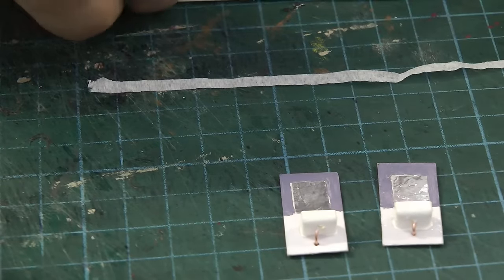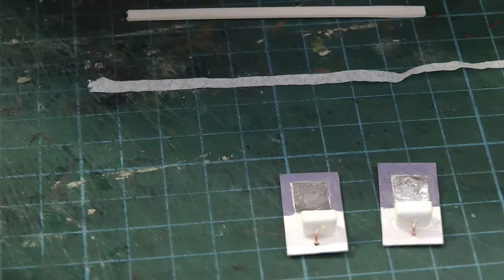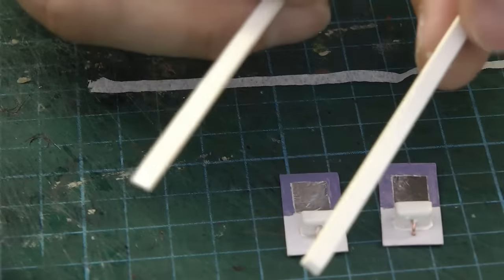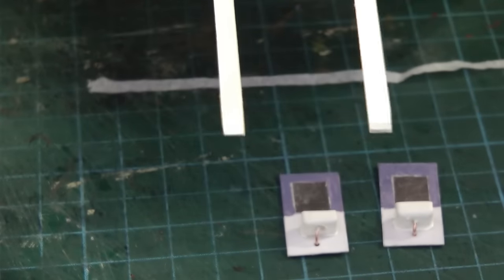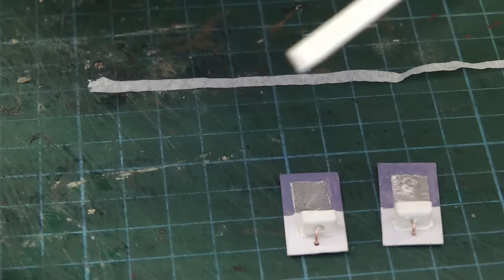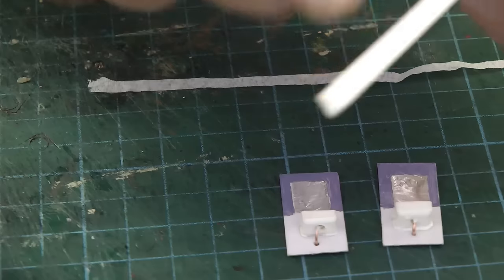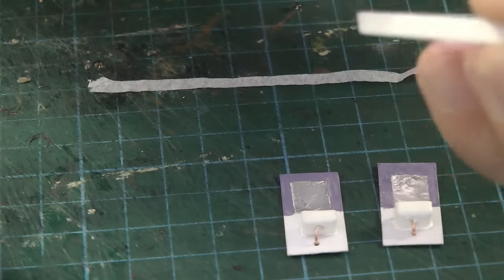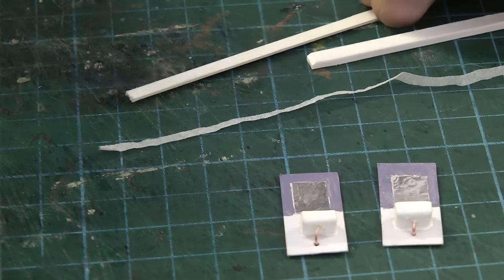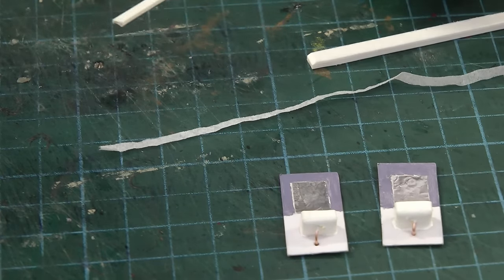So what I'm going to attempt to do is make something new for the ladies, and that's towel dispensers. So you need two strips of card at 4mm, one piece 2mm thick, one piece 1mm thick. Notice that I've chamfered the end very, very slightly on both ends, because I want to make two of these to form the towel dispensers. So we can do a little bit of glue down there.